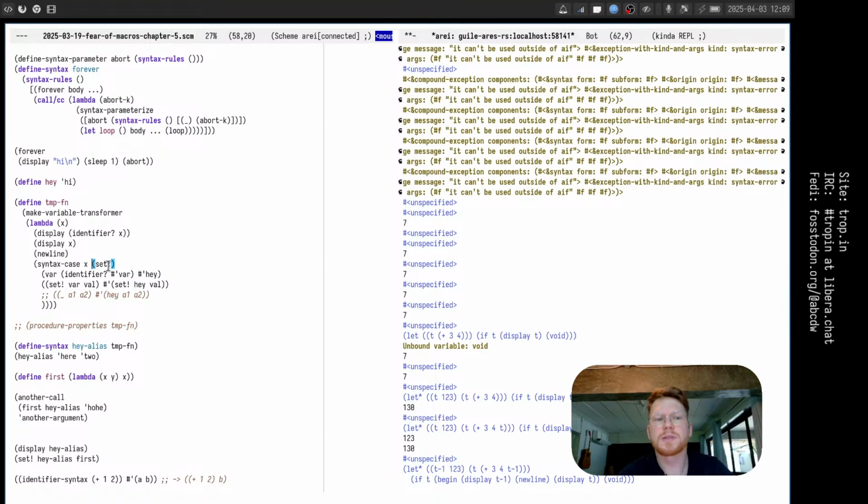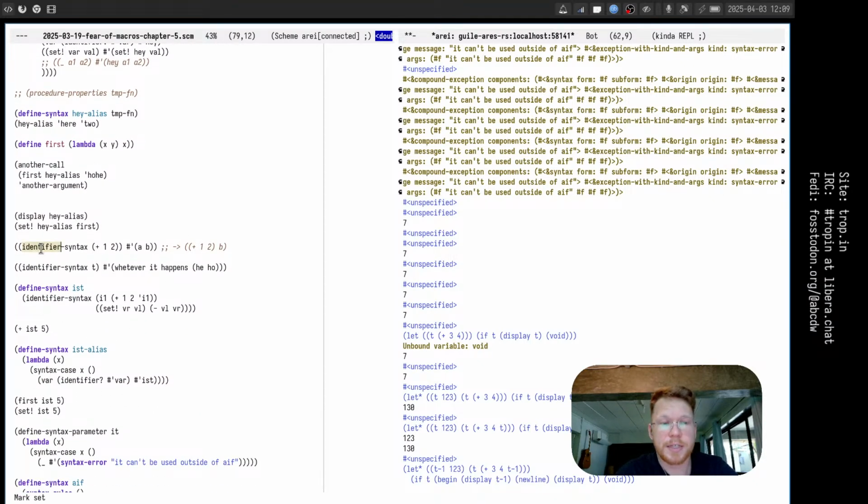They allow us to specify identifiers that we need to match against explicitly, exactly, and it will prevent the infinite recursion that we got today. So that's macro transformers, variable transformers.